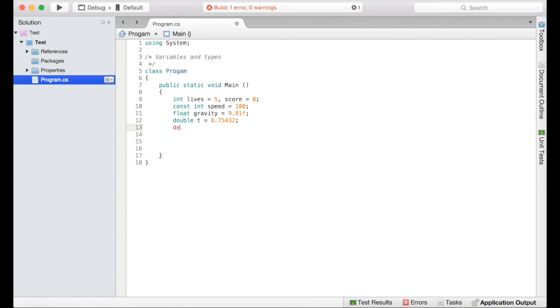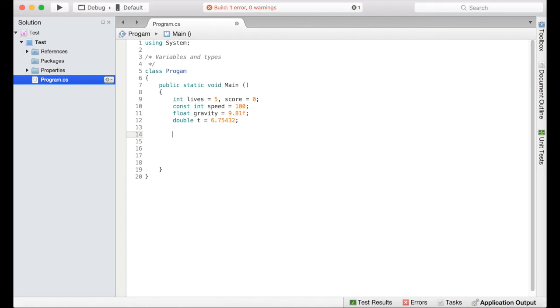When you declare and initialize a variable, you don't always have to write the type. For example, you can do something like this. In this case, we just say we're going to declare a variable and we're going to call it points. And because we're assigning it a value here, the compiler knows immediately what the value is and what the type is of this variable. It's not allowed to declare a variable with var without assigning it anything, because then the compiler doesn't know what type of memory should be reserved.